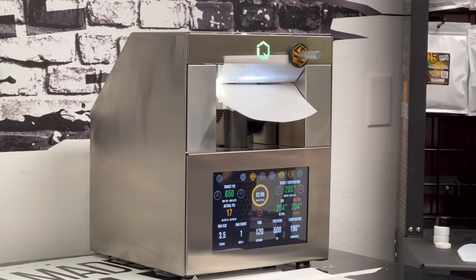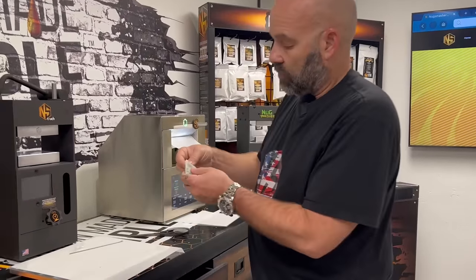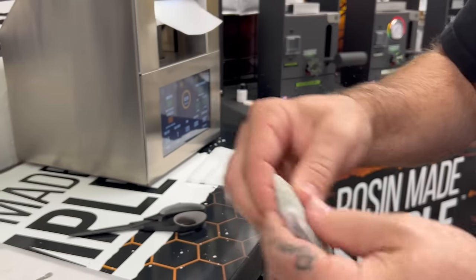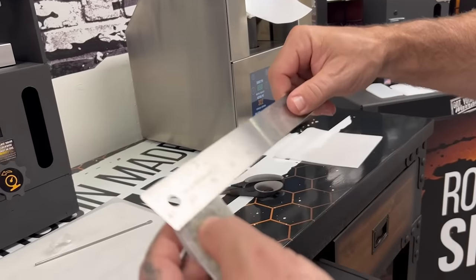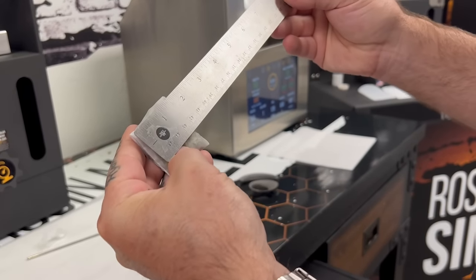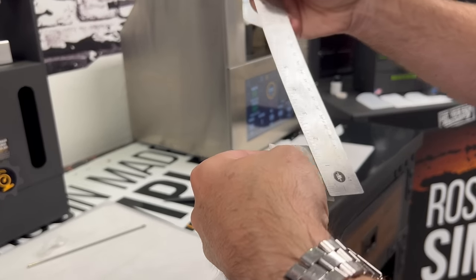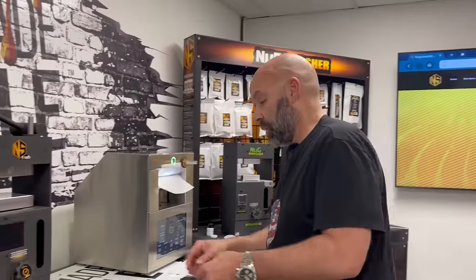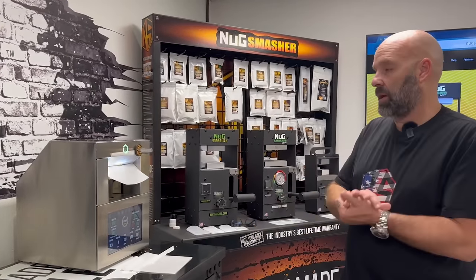We'll let this one happen for about two minutes and then we'll go over to a rectangle style. We have the flour in it — same bag, same amount, same flour. We'll fold it over like that. We'll get a measurement of that with the ruler here. I'm going to go 1.8 and then this way I'm going to go 2. So 1.8 by 2 will be the measurement that we put in for that next extraction. We'll measure it at the end to see how accurate we are.